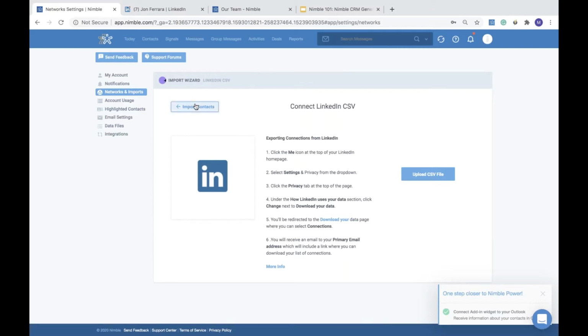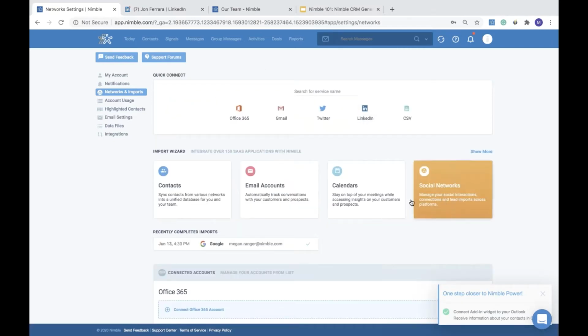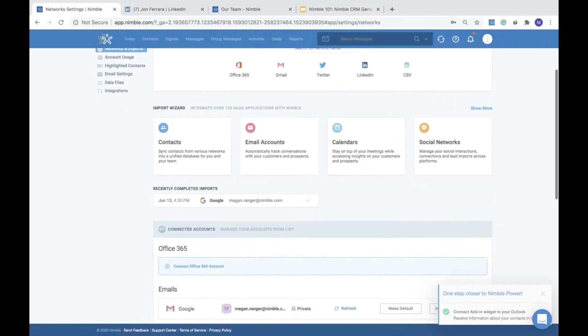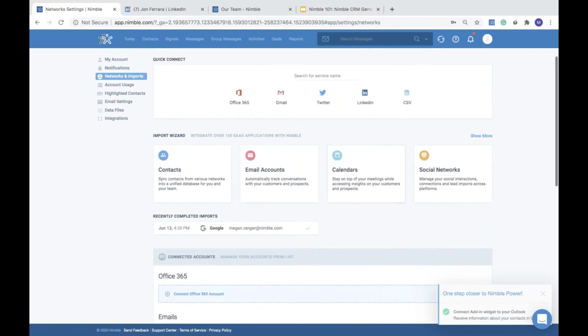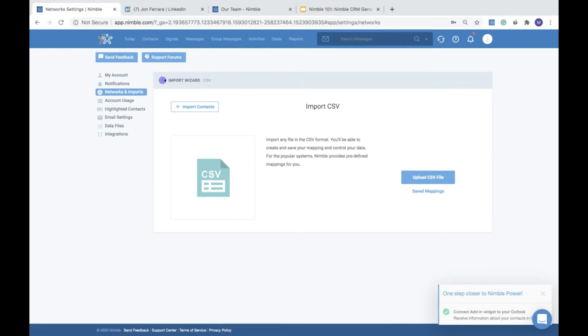Okay, so we already covered that you can import contacts into Nimble from a CSV file. This is a convenient way, as many other companies are using many spreadsheets with lists of their customers and prospects. You can either first make sure that all your column names correspond with the names of the field in Nimble, or you can manually map them upon import. If you're transitioning from a different CRM or importing contacts from LinkedIn, it's very likely that we already know what the original file looks like, and we'll give you the option to select from our saved mappings to save you time on mapping the fields manually.